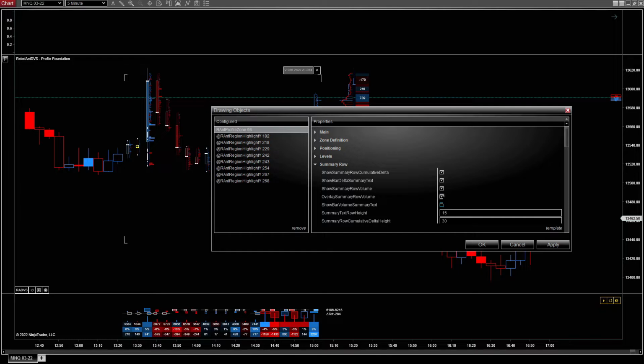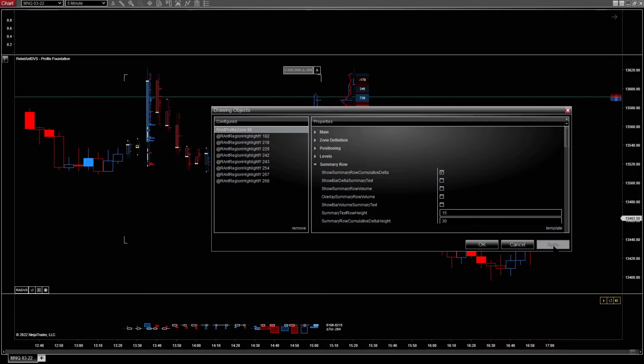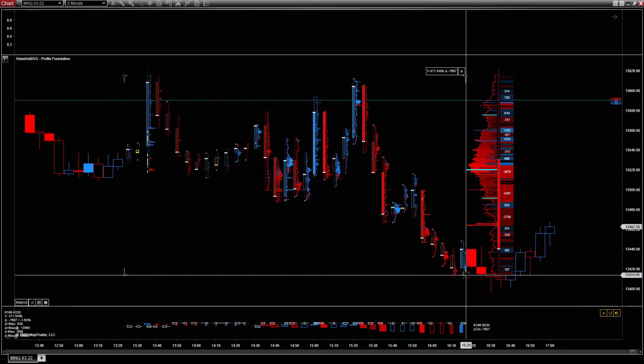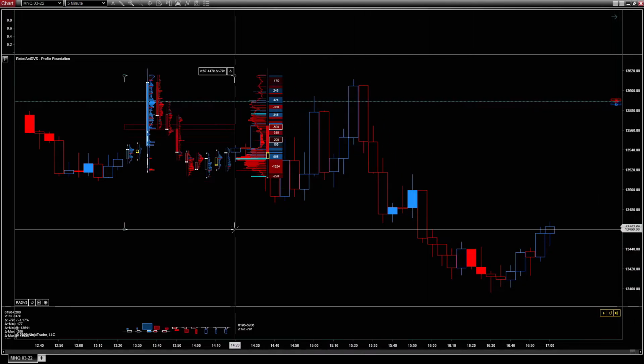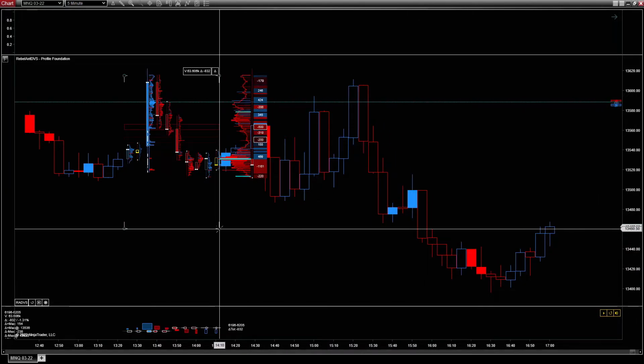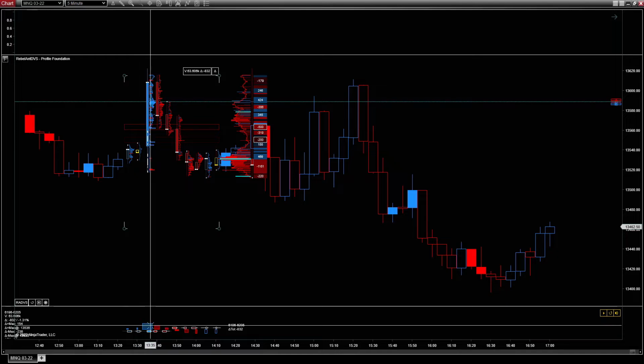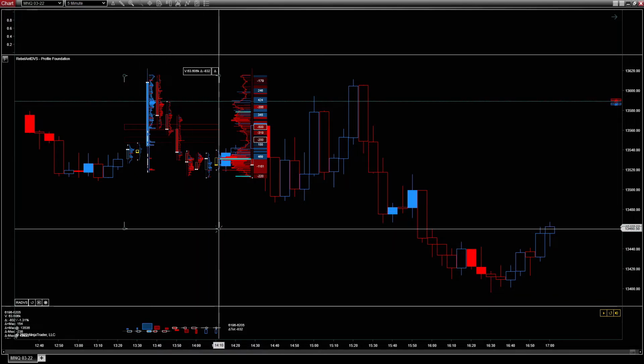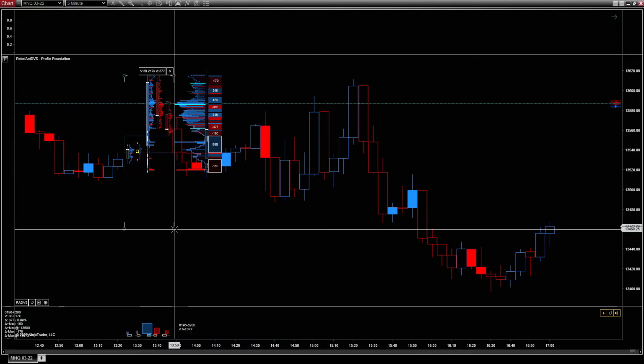Alternatively, if you don't want to see the numbers necessarily, you can actually get rid of everything and just leave the cumulative delta row. Now this row actually contains quite a lot of information. So if we look at what we're seeing here, the width of every column relates to the volume in a bar. And just to say also, everything is relative.